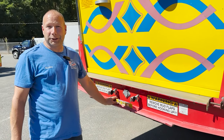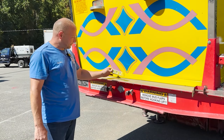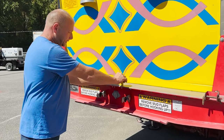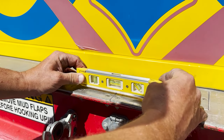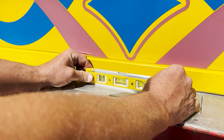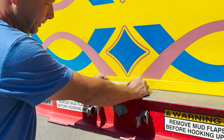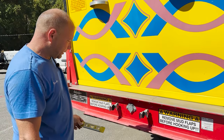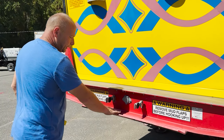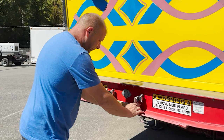There's lots of places you could put a level that are wrong. One is right here, because the level kind of just sits on a joint. There are screws here. It's not reliable. See, the sun is on this piece of aluminum and it's causing it to swell up, so you're not getting an accurate reading. You can push on one side or the other. So I normally try to go on this main beam here to get a more accurate reading.